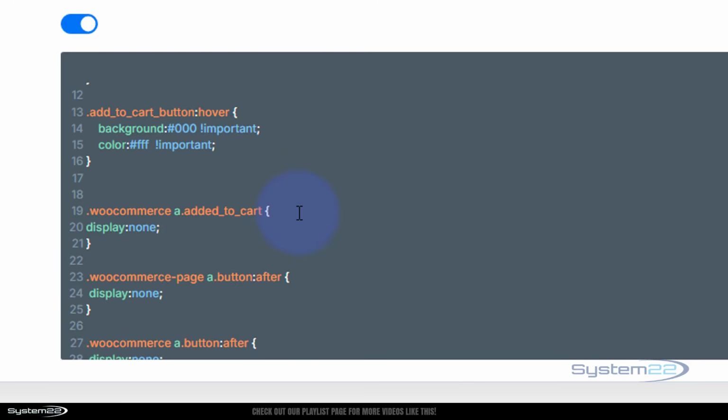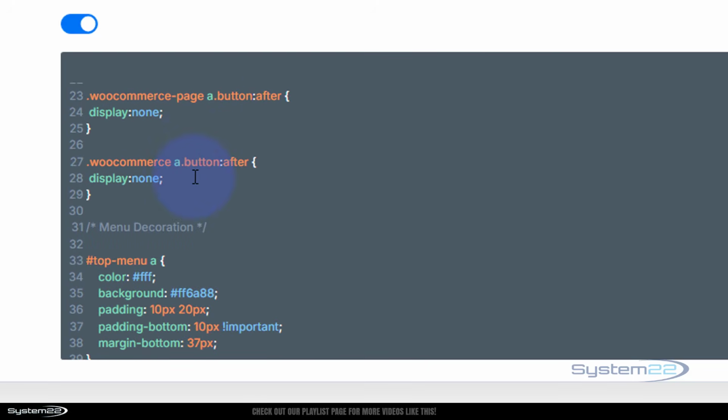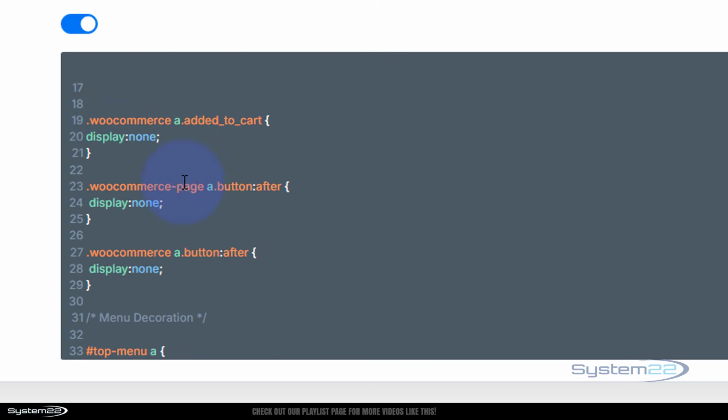Now, just down below that, the actual button, I've given it a background on hover. As you can see, I've written hover there of black. If you want to change that color, just change that color there. We've had to use !important because we're overwriting some styles there. And the actual color of the text when they hover over it, I've made it white. If you want to change that color, you can do it there. Perfect.